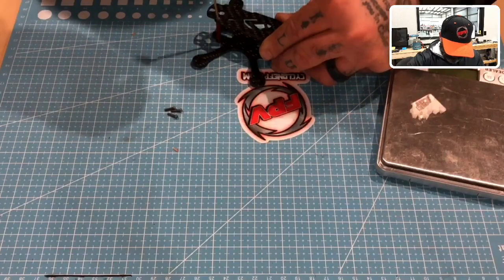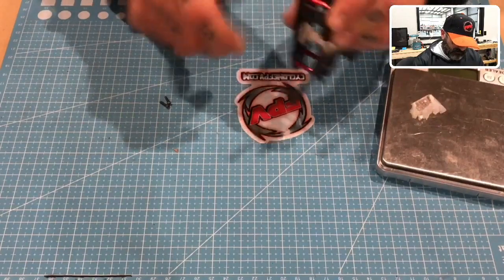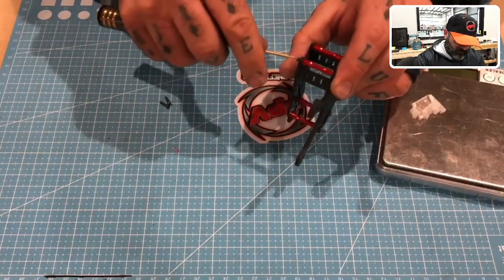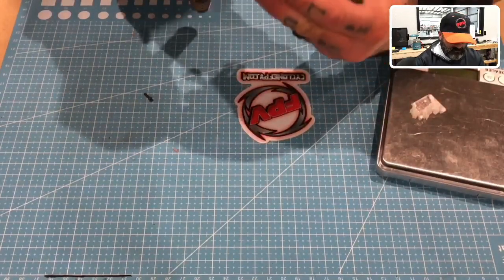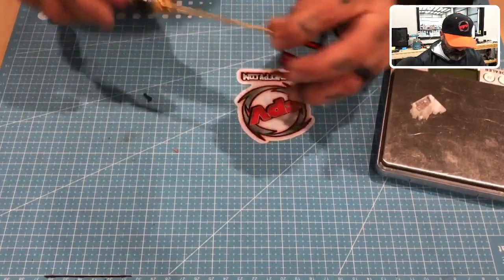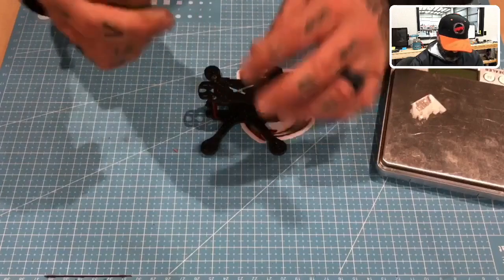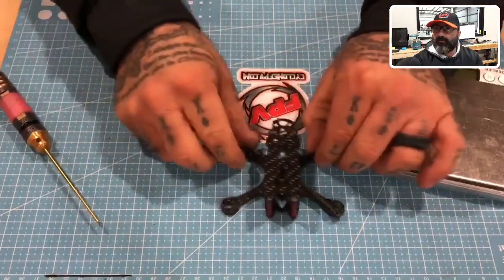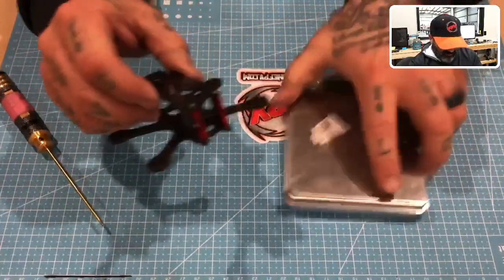Okay, so let me just put that down. Those camera mounts are great. They don't move at all. So there you go. This is the new Tank 95. I mean, it is strong. This is super strong. So let's go ahead and weigh it real quickly.